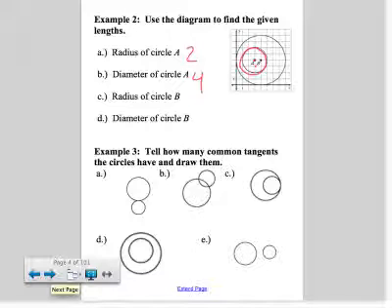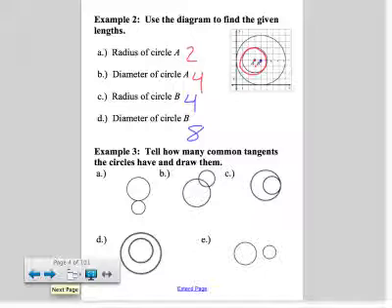Okay. If I look at the radius of circle B now, so now we're turning our attention to the big one. We just start at B. We got to go to the right. 1, 2, 3, 4 units. Therefore, the radius of circle B is 4, which makes the diameter 8. Just multiply by 2. Pretty simple idea. I think you guys understand that.